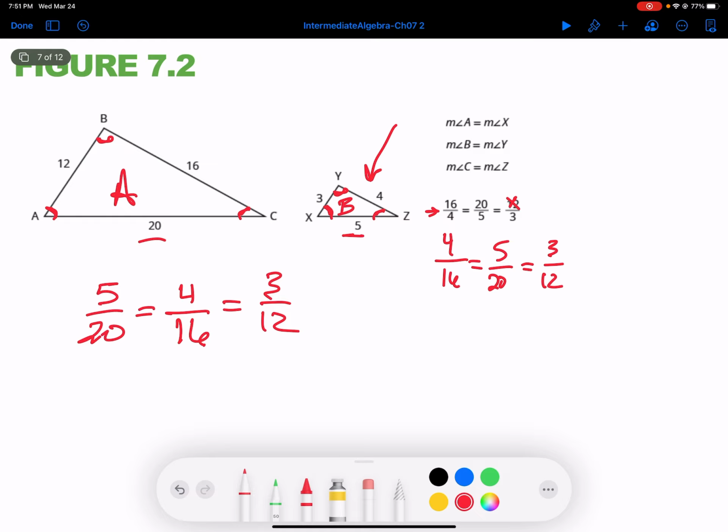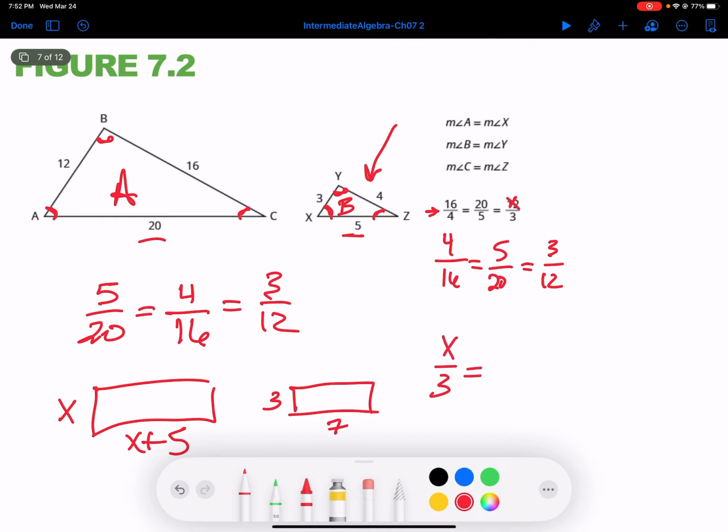So you can do it either way. You're going to get the same answers, the same responses. But just make sure that you stay consistent with whatever you do. So let's say I had a rectangle here, and this was x and x plus 5. And I had a similar rectangle that was 3, and I'm just making this off the cuff. This is probably going to be wrong, so let me just make up something. Let's just say 7. So our ratio could be x over 3 and x plus 5 over 7.